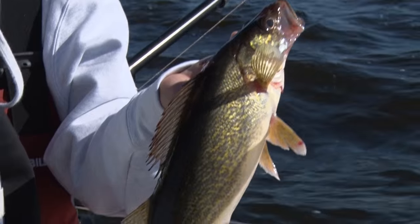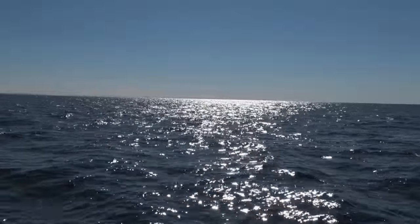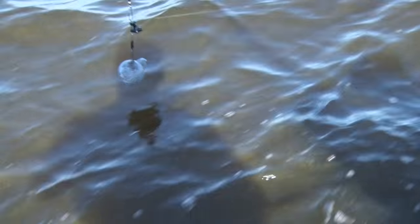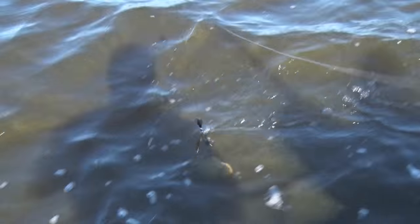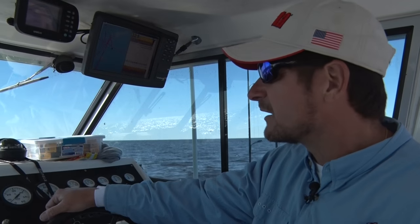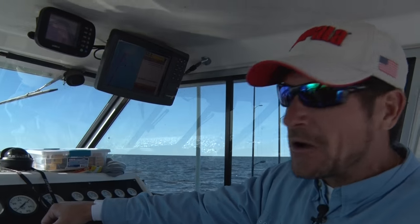Today Mark and I have switched roles a little bit. He gets a chance to fish with his family and I get to drive the boat around. Typically in August here on Minnesota's Lake of the Woods you're going to have a really good trolling bite. We're on one of the Arneson's charter boats — plenty of room for a family or a big group. It's a great way to go fishing up here, catch lots of walleyes, all different sizes, some fish to eat as well as some bigger ones to let go.